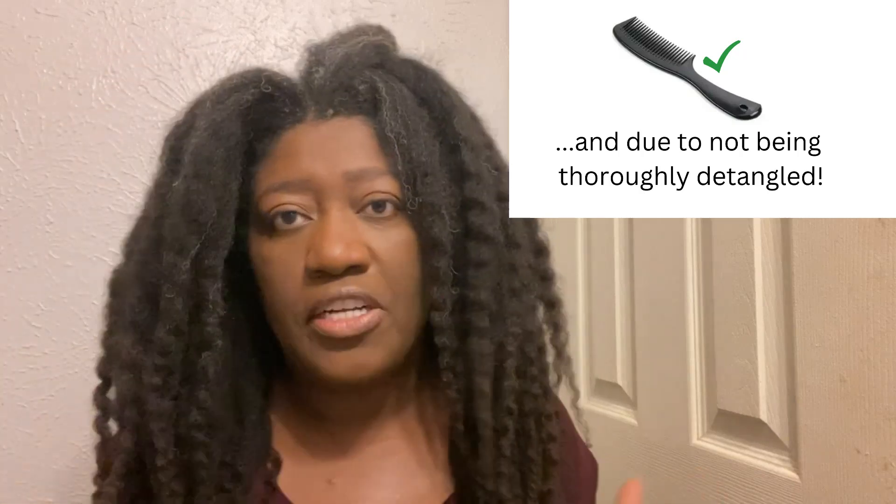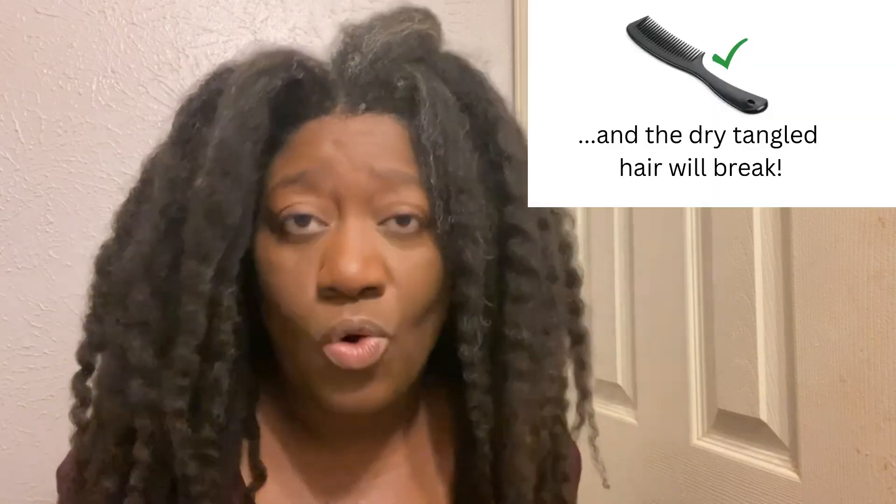The breakage is due to the roots not being cleansed thoroughly — sebum buildup congeals when water touches it. I'll leave a link with more details about my opinion on what happens when sebum builds up at the roots. Regarding dry hair: the hair and scalp dry out in two to three days. If clients only wash once a month, imagine how dry the hair is. Also, you have to be mindful of your wash day routine and how you're protecting your hair from shampoo, which is designed to strip and cleanse, whether it's sulfate-free or not.